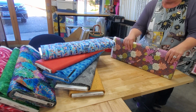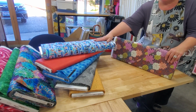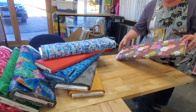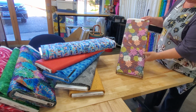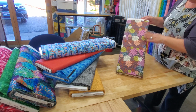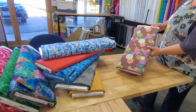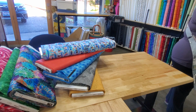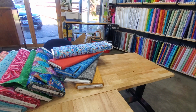Okay, so apparently my daughter doesn't feel this is subtle. She says subtle, Mom, more pastel. Okay, well, how about this one right here? I love this print. I think it's gorgeous. Let's find something that'll go with it that's subtle. All right. I'm gonna go with this kind of purpley color.